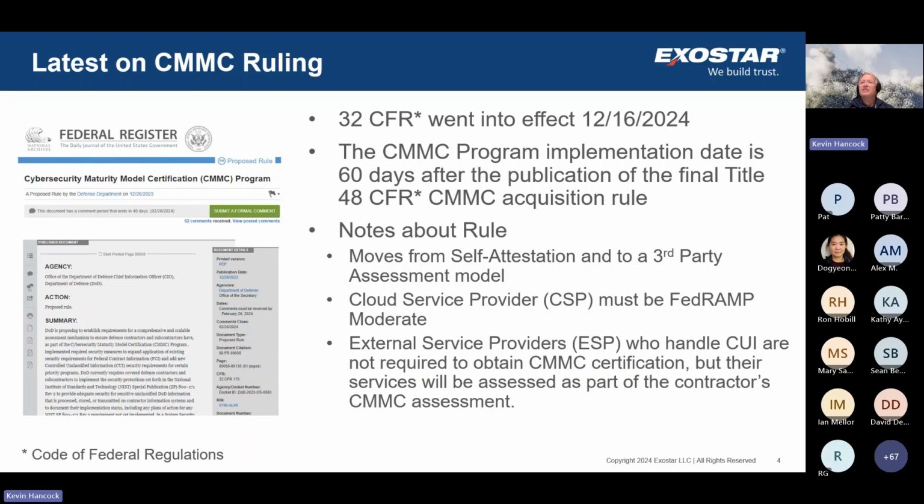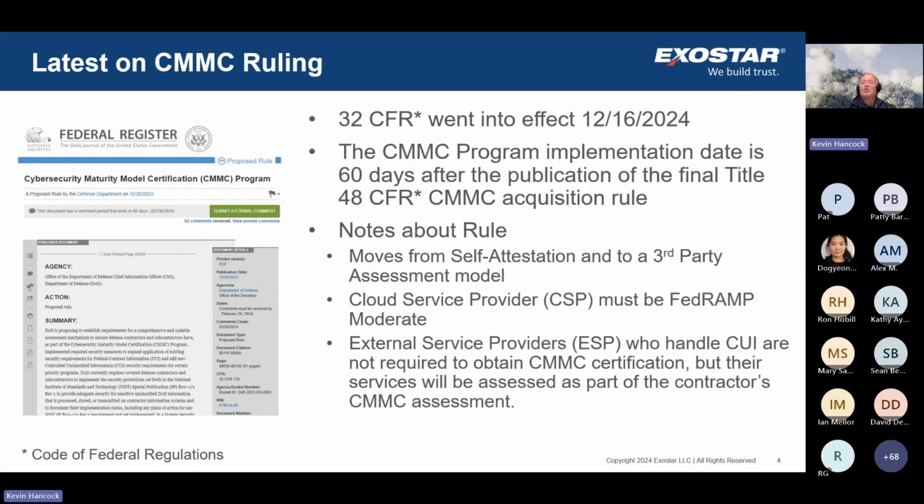So the major difference between CMMC and what we have today, because there are current rules and regulations around controlled unclassified information, is that we're moving away from a self-attestation model to a third-party assessment model. What that means, I'll cover in the next slide.